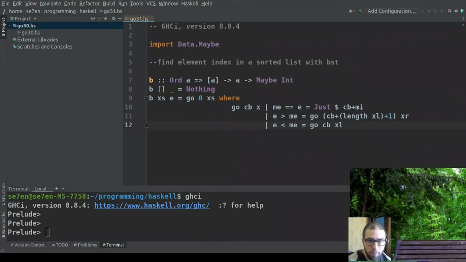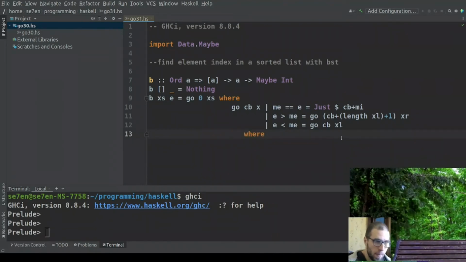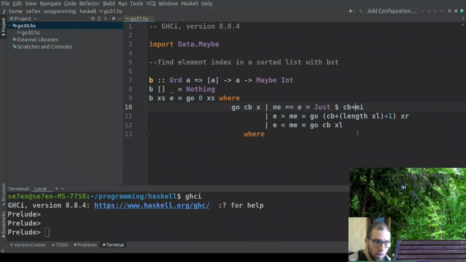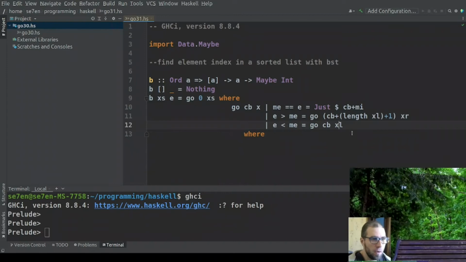Okay, this is the main logic, and here of course I need to do the definitions of my median index, of my x left, x right lists, which are built from the main list.